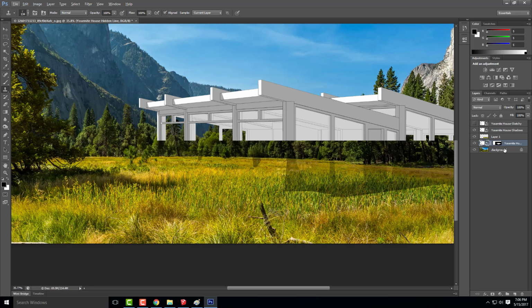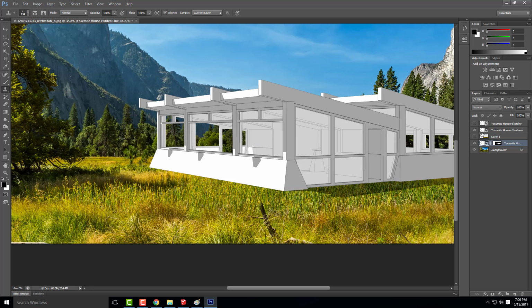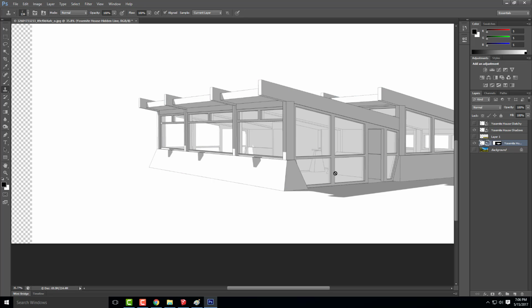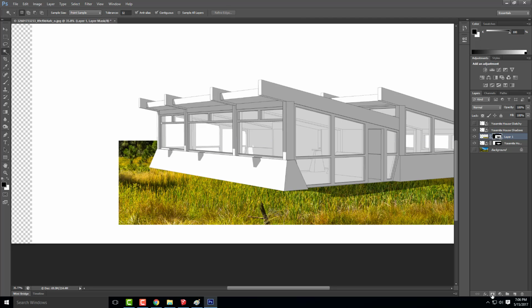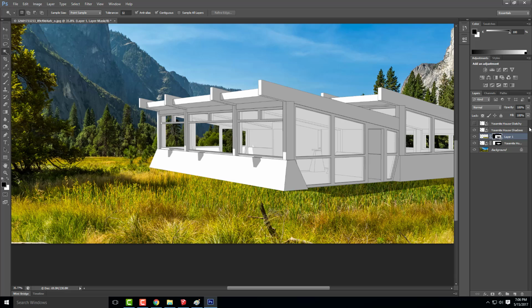All right. So let's go ahead. I'm going to hide layer 1 real quick. I'm also going to hide the background so that I can click on my Yosemite house. I'm going to click around it. I can then click on layer 1, turn it back on, and we'll go ahead and do a layer mask one more time for this. All right, perfect. This is what I'm looking for. I can now turn on the background and I could start to add my grass. So again, I'm going to click on my clone stamp.